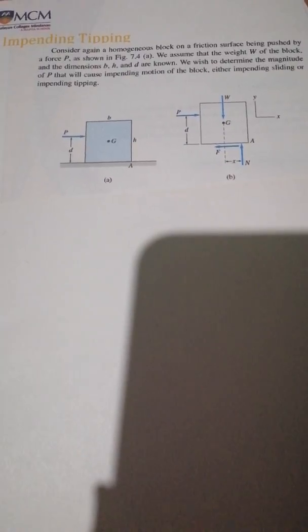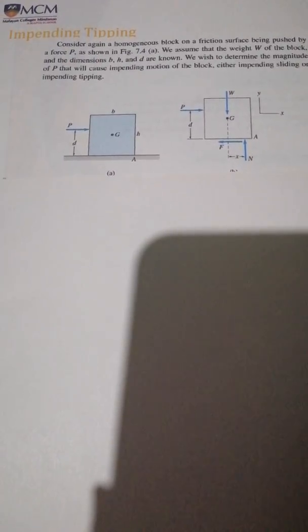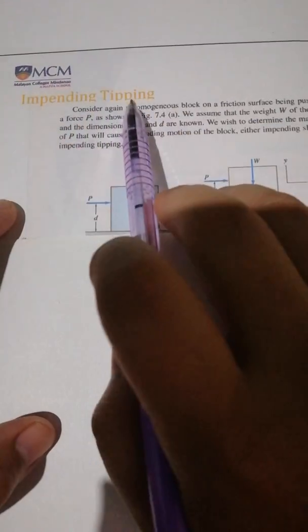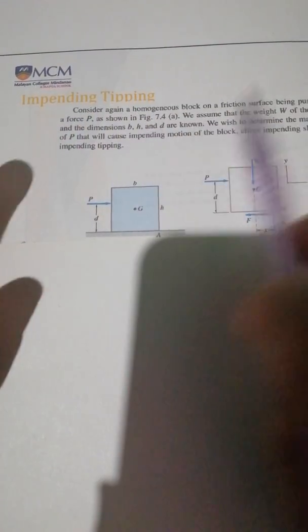Okay, previously we discussed force, friction force, dry friction, and the three cases of sliding: the static case, the impending sliding, and the dynamic case. Now, in those examples, we have not considered tipping. When you say tipping, it's like overturning. Now, what we consider is, for example, we have this jar right here.